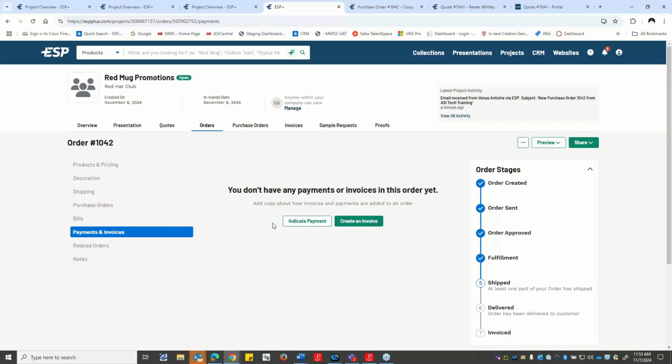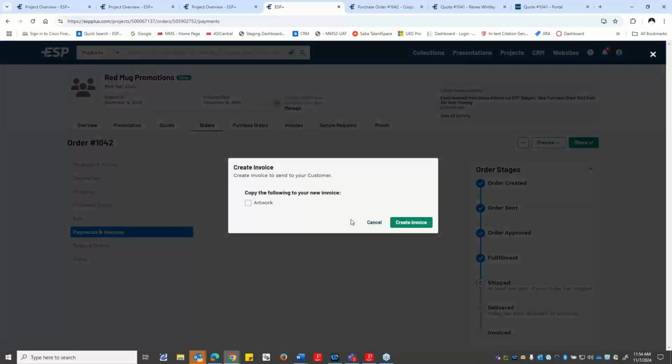So that's why I'm stressing, if they gave me a deposit on the order and I want that to be subtracted from the invoice, create that invoice first and ignore this when you're on the order. Right? So I'm going to create the invoice first.